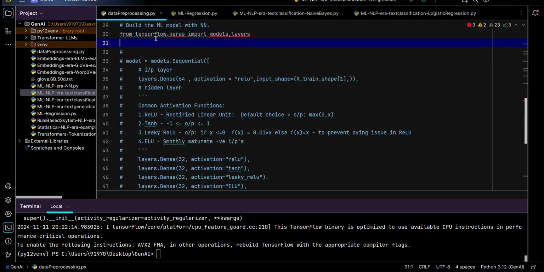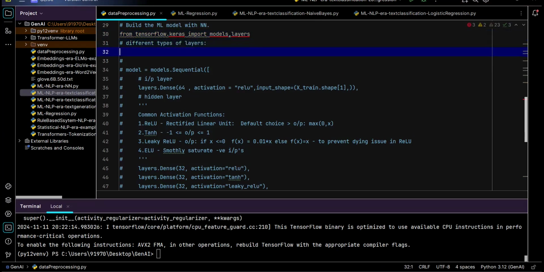So this is also the same, from tensorflow.keras. You need to import the models as well as the layers. Previously, in the starting days, Keras was an independent API. After some days, it was integrated with the TensorFlow library. So we have the integrated Keras library right now that is available with TensorFlow. That's what we are using right now. Now let's see the different types of layers.